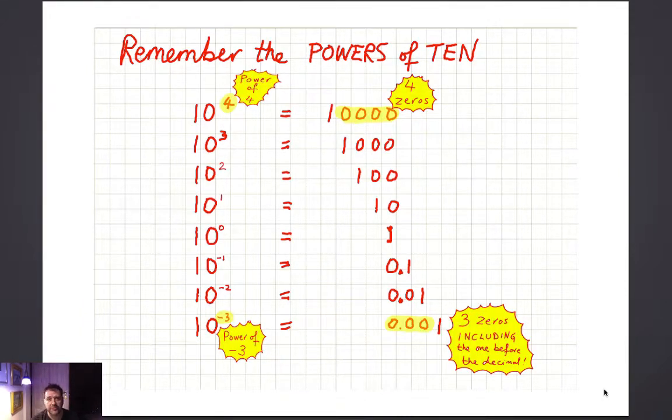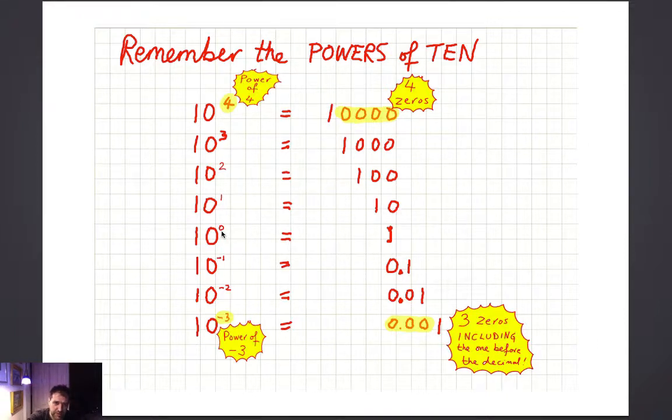So remember the powers of 10. 10 to the power of 4 is 10,000. 10 to the power of 3 is 1,000, and so on. And then you go a bit further down. 10 to the power of 1 is a 10 on its own. 10 to the power of 0 is 1. Remember, there's a pattern here that we're dividing by 10 every time to get from one line to the next. So when we go from 10 to the power of 4 to 10 to the power of only 3, it's less by a factor of 10. And this still applies when we get down to 10 to the 1 is 10.